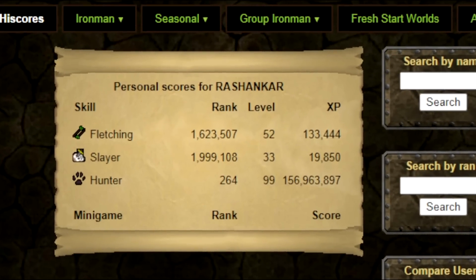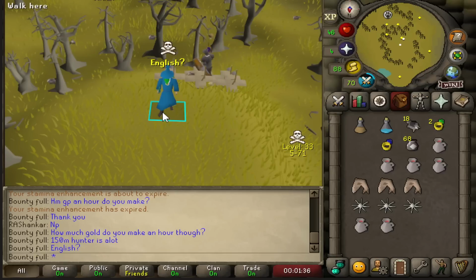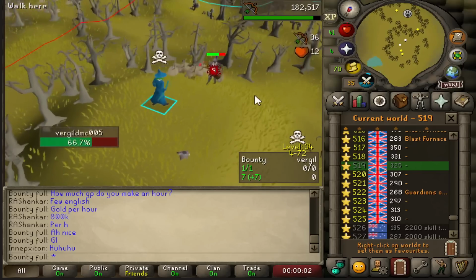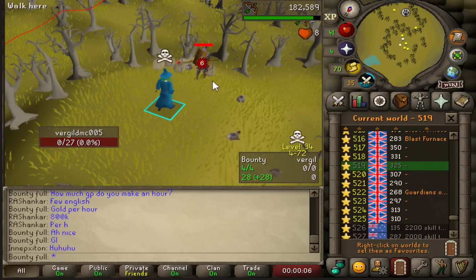I can't tell you how many of them I ran into with between 100 to 200 mil XP. Although these accounts are often a low combat level, a lot of the time they have overhead prayers. And for me at the time with my stats, the only real chance I had of killing these is if they were AFK, which did happen on a couple of occasions.